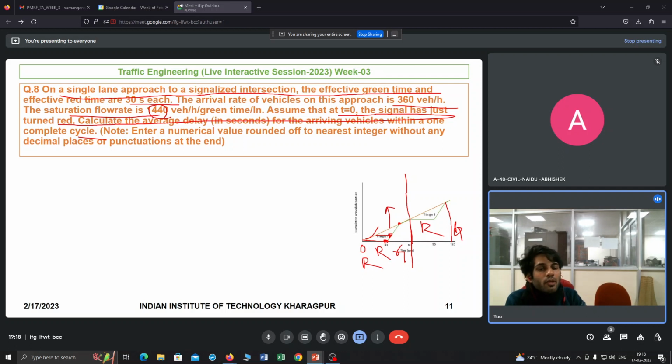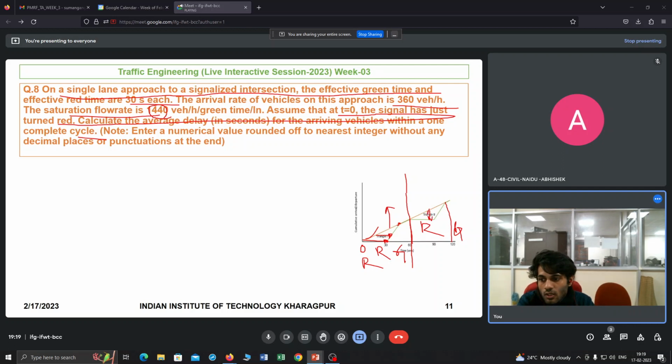Here the first vehicle maybe faces a delay of 30 seconds, the second vehicle some less delay, the third vehicle, and so on and so forth. And here, your arrival rate and departure rate are equal, which means there are no vehicles queued due to the signal. Whatever comes goes, it is not staying in the form of a queue. Then it goes for some time, and then again it turns red, and then there will be a queue. So what is queue?